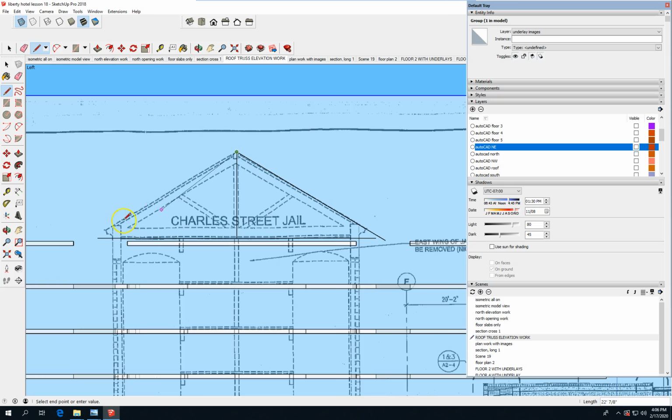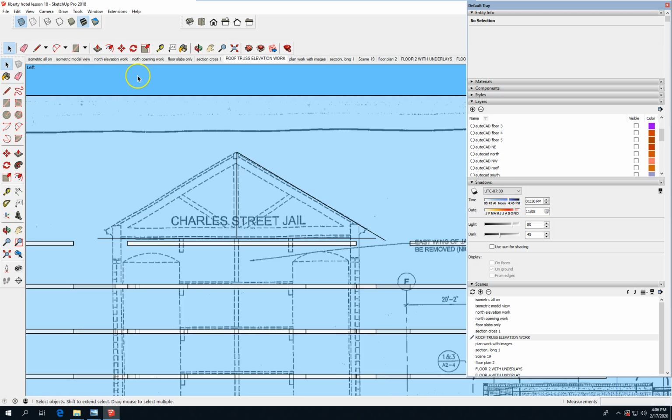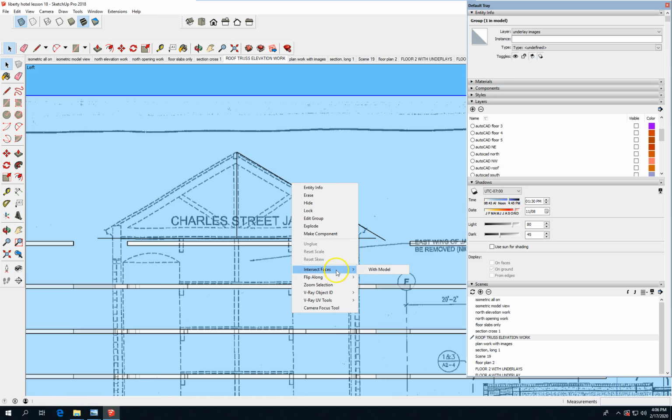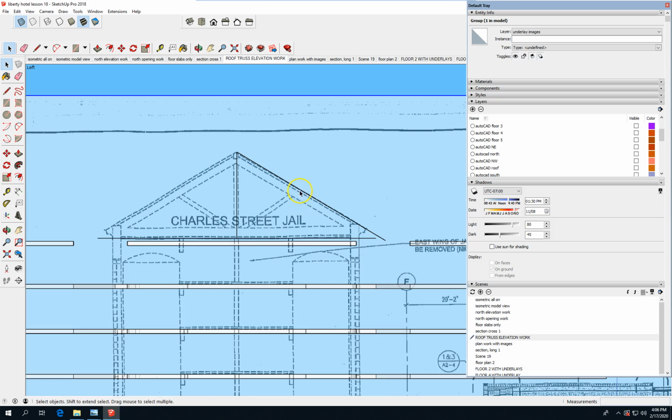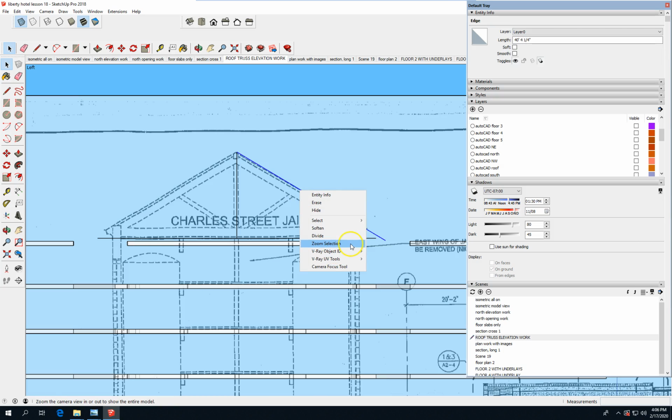Midpoint, and roughly. Let me copy that, edit, paste in place, and then flip it. Flip along the blue axis. No. Flip along.